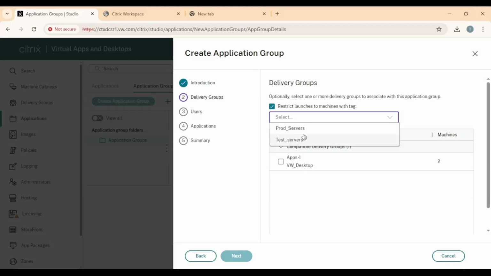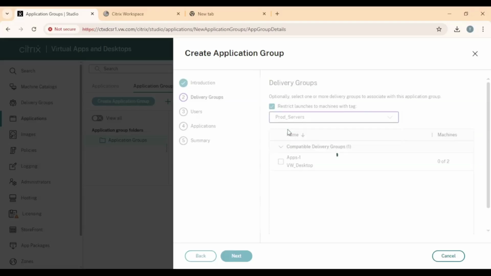So now I am selecting this tag, prod, and there is one server from this delivery group with the tag assigned. Here we can see this one server. So I am selecting two things here: one is the tag which we assigned to the server, and the delivery group.